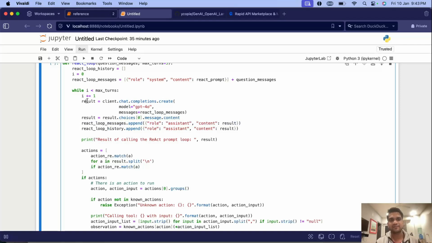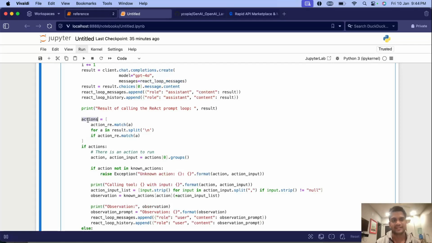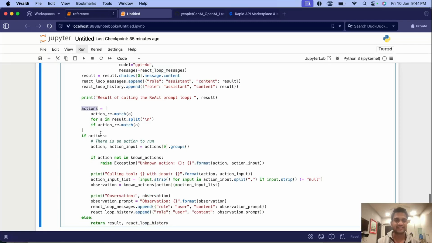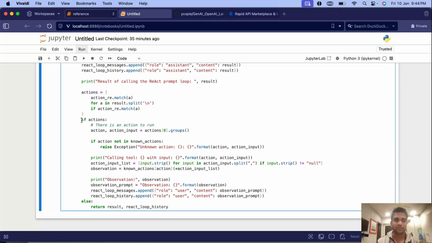When we call this LLM, we are giving it the complete message history. So the LLM always has the complete message history: this is the React prompt, this is what I asked to perform, this is the action I asked to perform, this is the observation. Then again it will start printing a thought, like, I want to perform another action, or I have reached the final answer. So this can go on, it can ask us to perform more actions until it doesn't ask us to perform any other action. It'll give the answer. We won't go inside this if, but we'll go inside this else and we'll return the result.